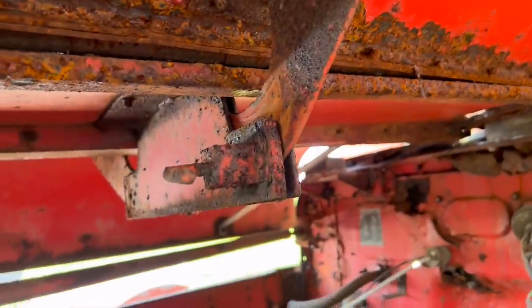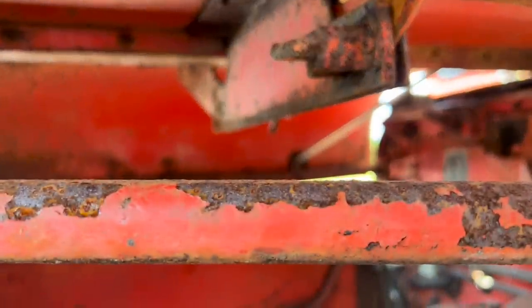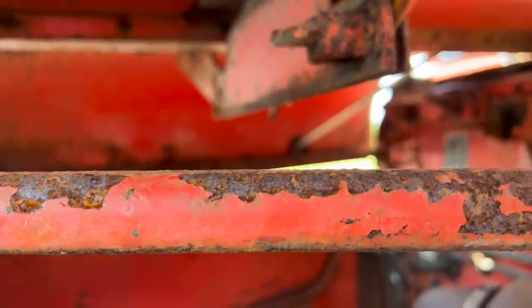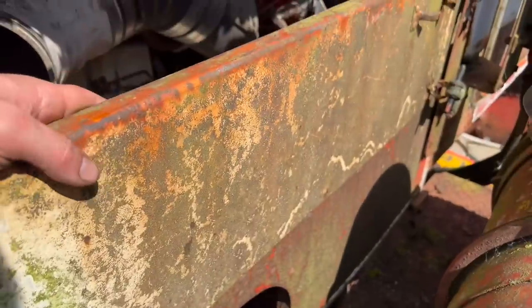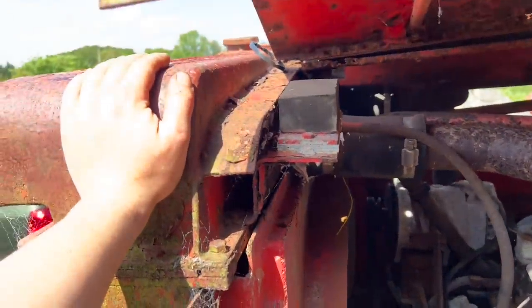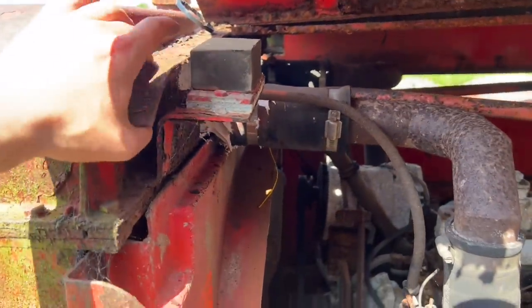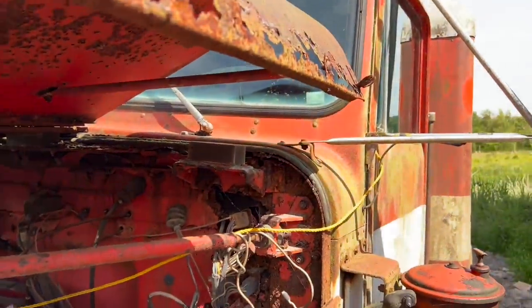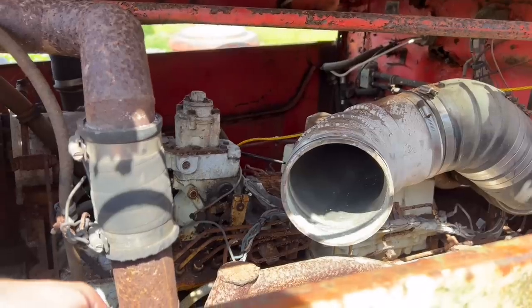Obviously the hood — I'm going to have to build a new one. Probably not going to make it a three-piece hood. We'll do a two-piece out of ally. I might leave the sides open, polish the rockers, and then you can see the engine. Because these are just flat plate and they're kind of boring. Whereas I can make some little brackets that come down, mount here, one on the back of the cab, and lock this down. Or just some hood pins through this steel section here and through the steel sections at the back — just a nice custom touch.